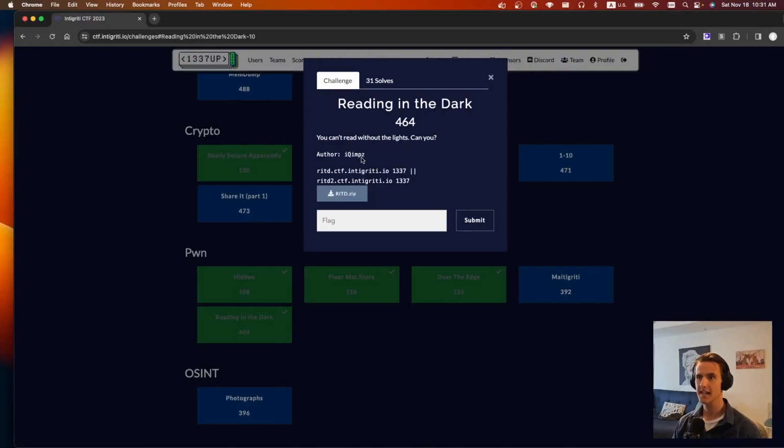So the last Pwn challenge is Reading in the Dark. It says you can't read without the lights, can you? The author is IQIMPZ. We're given a netcat port and a download file. For this challenge, we're going to leak a bunch of stuff using printf, and then we're going to do a buffer overflow and jump to a one gadget.